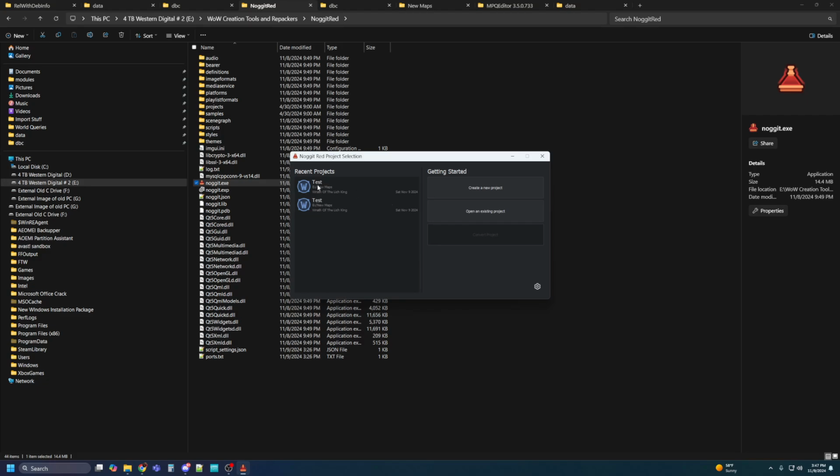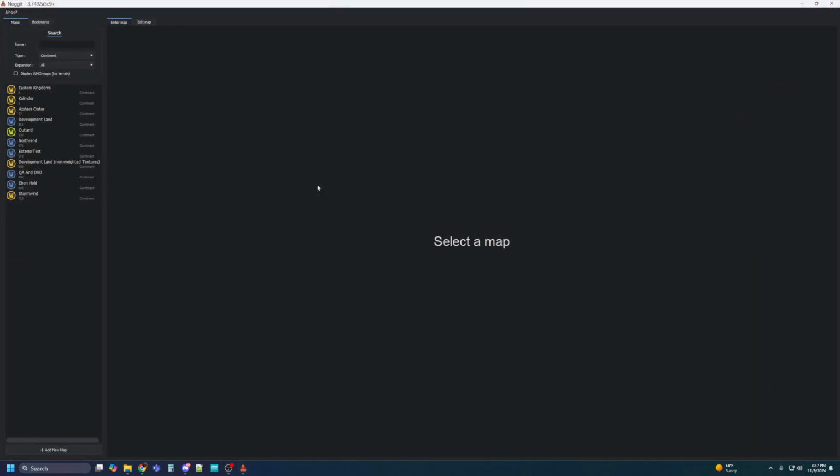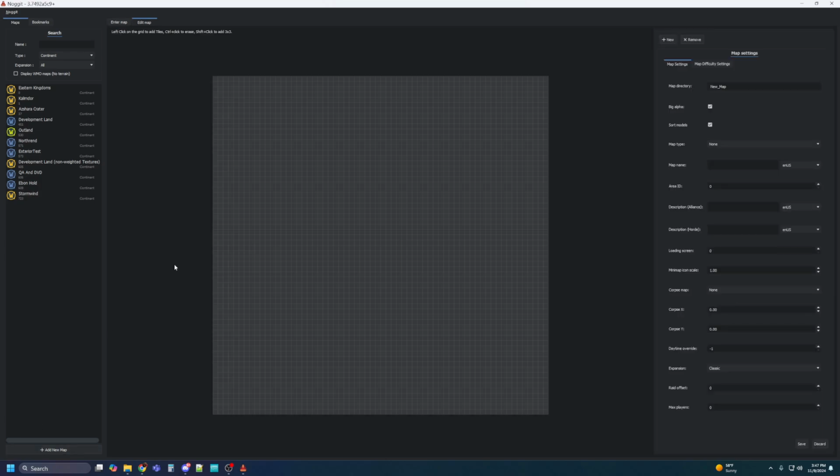Alright, so it created it. You're going to double click up here on test. I don't know why it creates two instances, but it does. It's not a huge deal. Now, map directory. This can be anything you want it to be. Just know that it needs to be delineated with either an underscore or no spaces, because this is going to be called down from the MPQ, which is picky about the file path naming convention. So test project test is going to be the map name.